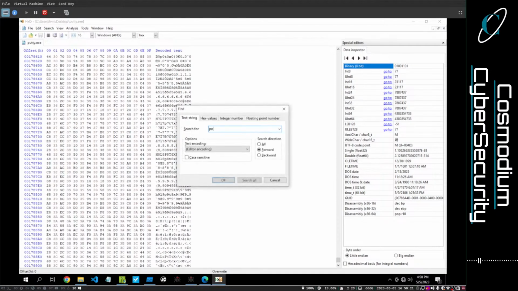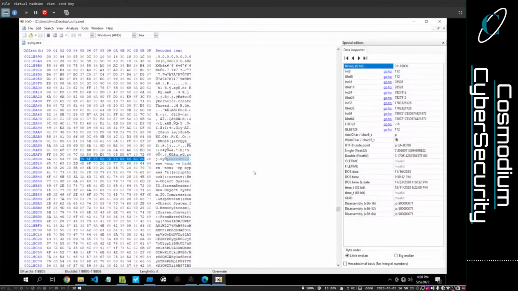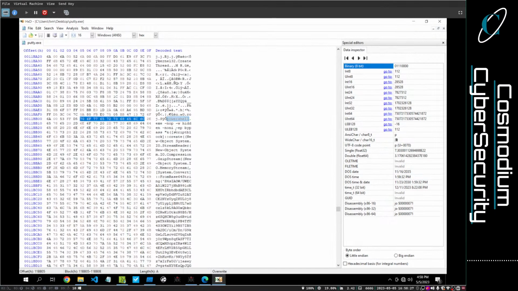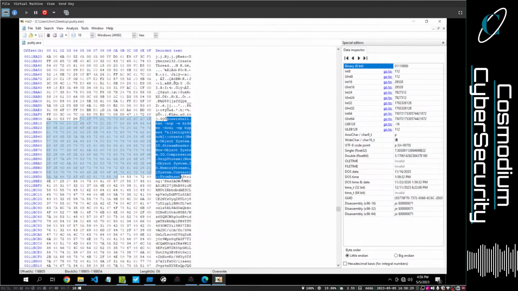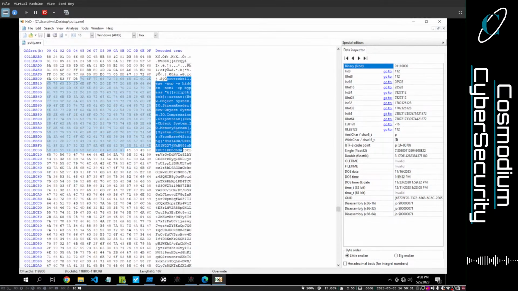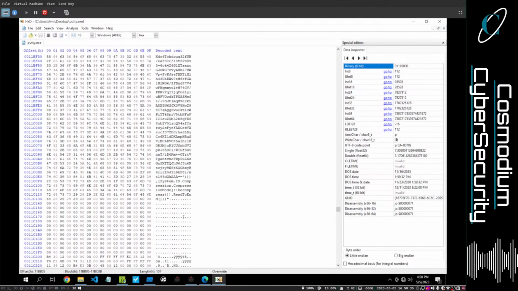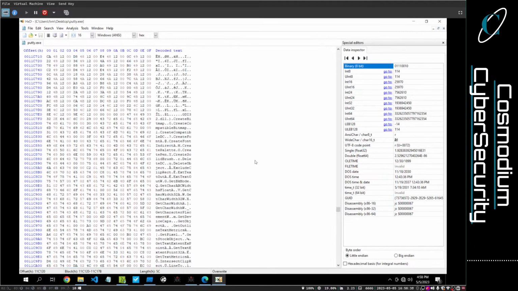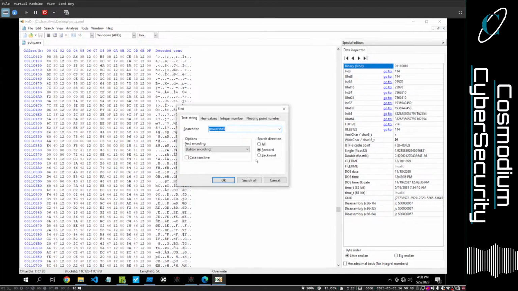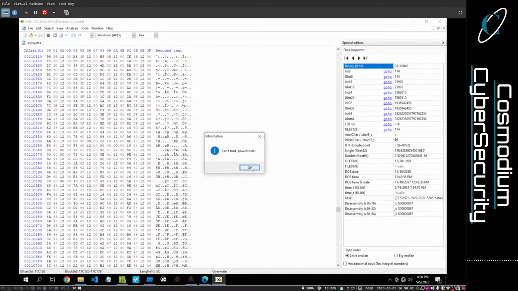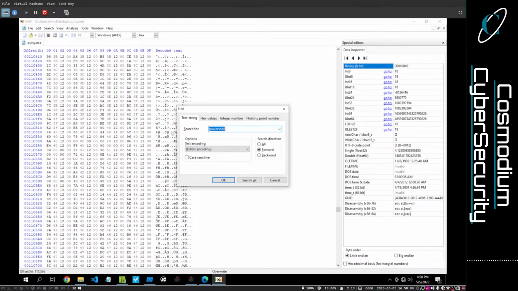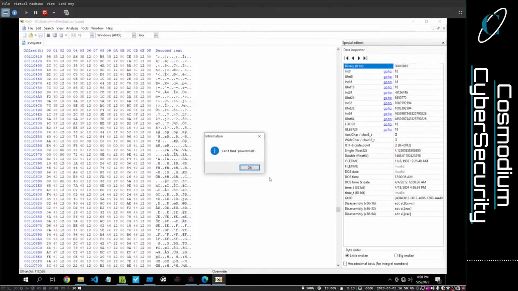Actually, here, Control F, PowerShell. There you go. So yeah, here's the PowerShell command right there, and then there's the base64 string. Oh, yeah, guys, I do think it was. Find PowerShell. Why can't you find PowerShell?